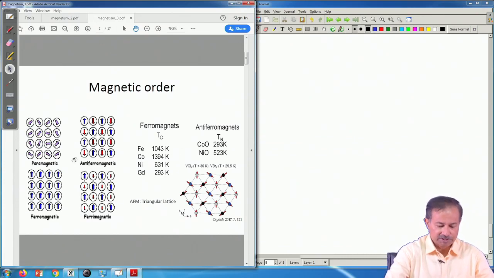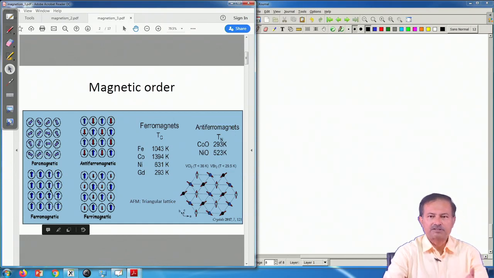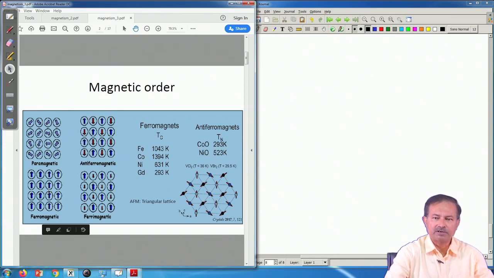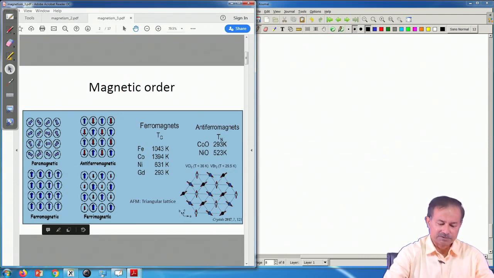So, suppose you take this ferromagnet on the left, as you start raising the temperature, at some point the thermal disorder will be such that every spin will become independent, they fluctuate, and the temperature is large and their fluctuations are such that the overall net magnetic moment vanishes. It looks like a paramagnet then, because each spin takes a random direction because of the fluctuations, they keep on fluctuating.